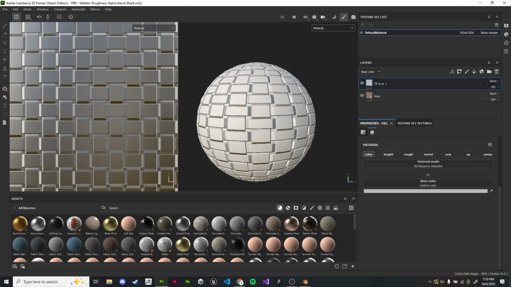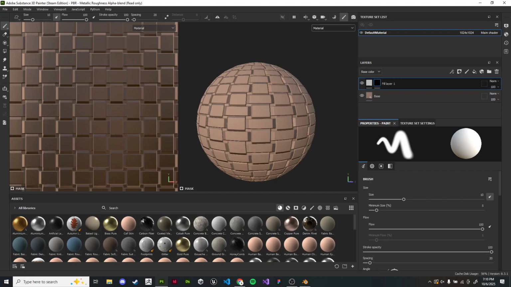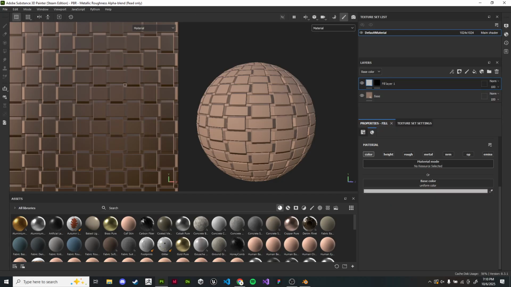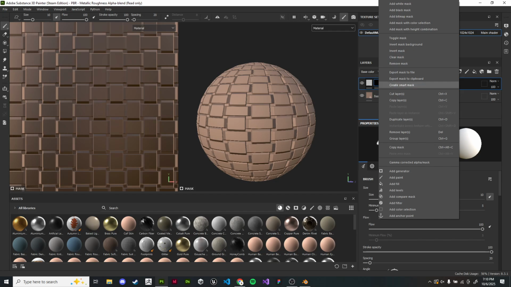That makes sense. Yep. So this second layer, we're going to add a mask to. The base layer doesn't need a mask because it's applying to everything. So let's add a mask to this second layer. The second layer is only affecting color, so let's use some color variation. So I'm going to add a fill to my black mask here.